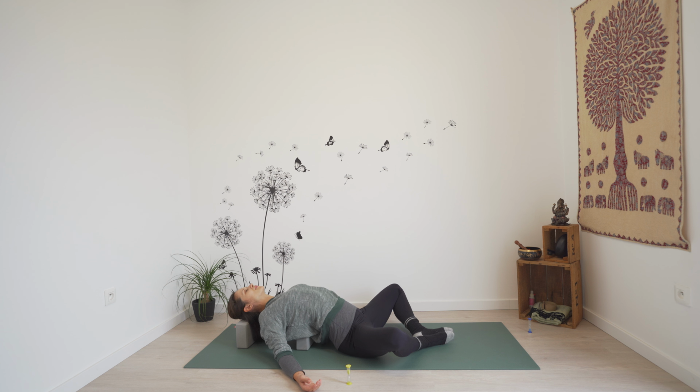Once you settle into this pose, allow your entire front body to gently open. Invite more space and expansion with each breath. Relax your face, unclench your jaw. Relax your shoulders and arms. Relax your hips and knees.